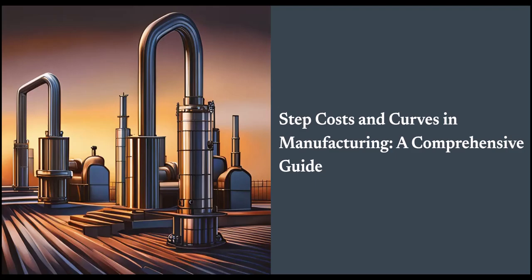Now, let's break this down further. When a company's activity level decreases, it's vital to be aware of step costs to avoid unnecessary expenses. This might involve tough decisions, like laying off employees or selling off equipment. But sometimes companies can postpone these step costs by implementing production efficiencies or offering overtime to existing employees instead of hiring new ones. It's all about balancing the scales of cost and productivity.